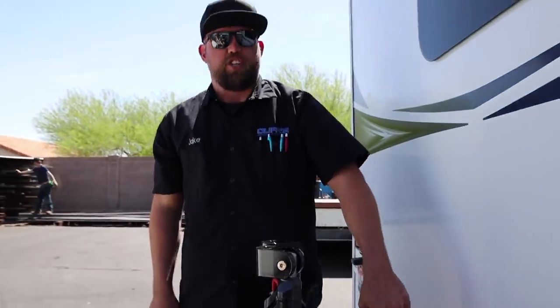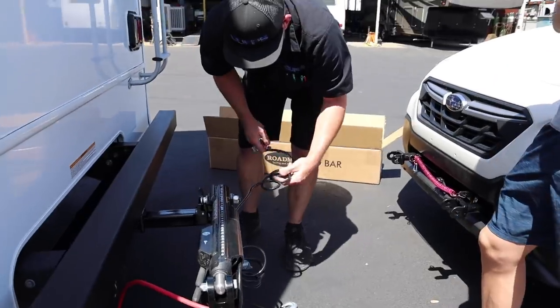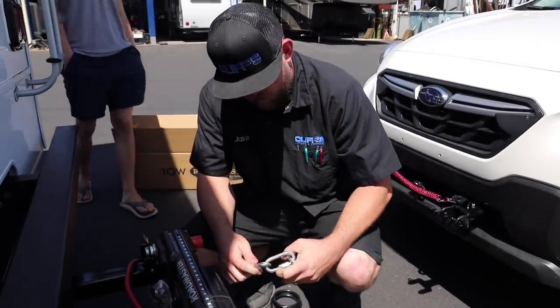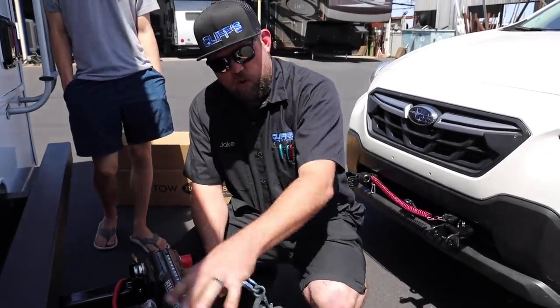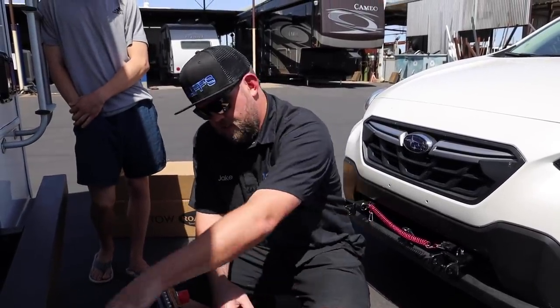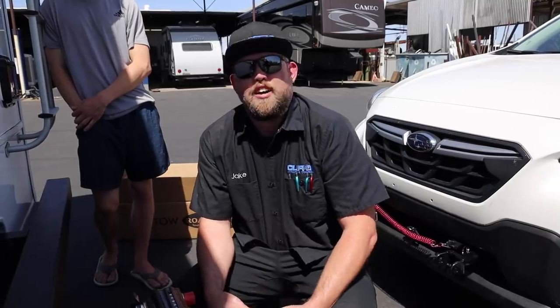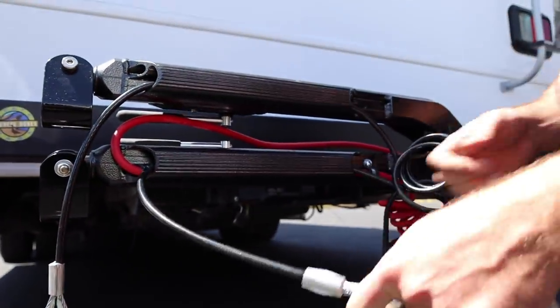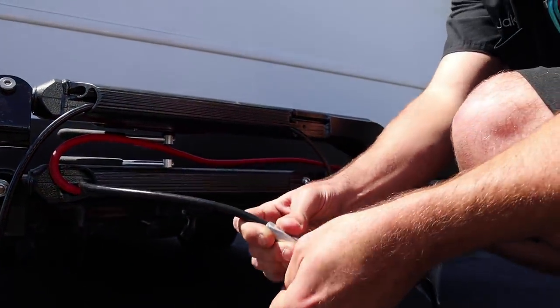We'll slide a pin in. I'm actually going to grab you a locking pin so you can lock it on the back here. That way when you guys are out doing stuff, you don't have to worry about someone walking away with a $1,200 piece of equipment. So, wiring cable built in, and then these special safety cables. When you're all done towing, everything stays right here at the tow bar. With a lot of other tow bars you have a separate wiring cable and separate safety cables. You'll see people get their tub out and put all your stuff in there, store it in the motorhome. And as you know, you don't have a whole lot of extra storage anywhere.